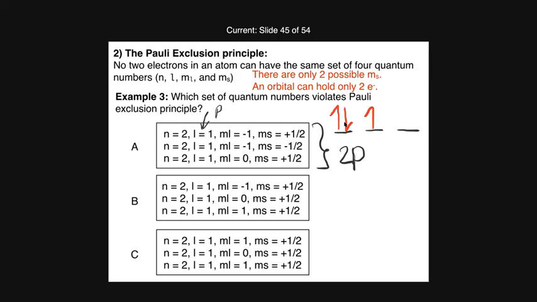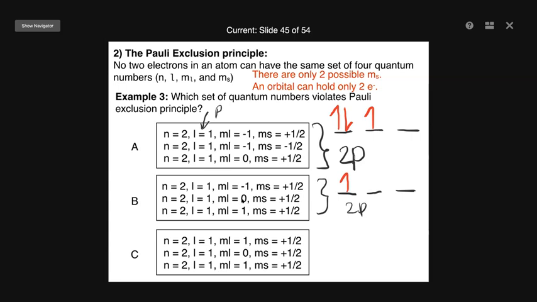Okay, so now what about B? Is B okay? Same thing. I'm still talking about the same subshell, because we talk about n equal to 2 and l equal to 1. So for B, we also talk about 2p. 2p contains 3 orbitals, so we know that one for m sub l would be like this. Let's assign this as m sub l equal to -1. We have the positive 1/2 for the electron to fill. So that's spin up.